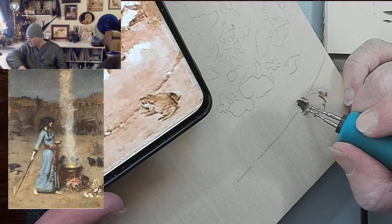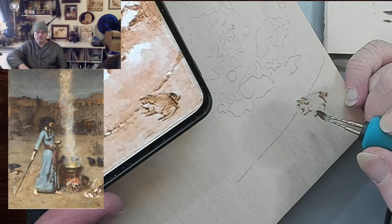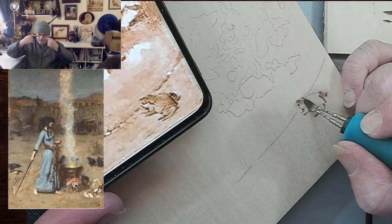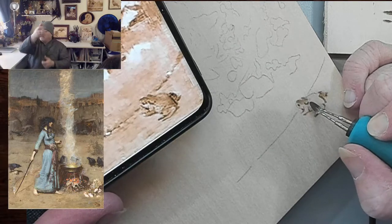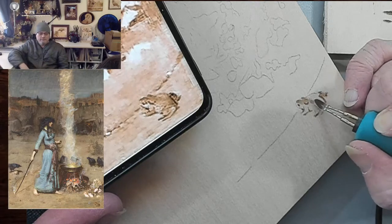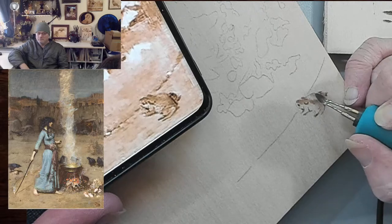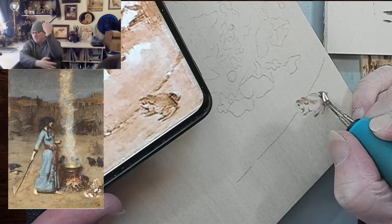Yes. So I'm going to get the top of the eyes. Oh, Greg's here. Hey, Greg. So, top of the eyes. I'm going to drag down with just the tip because I do need a little darker. Remember, frogs tend to have a little bit of a dark line along the back.